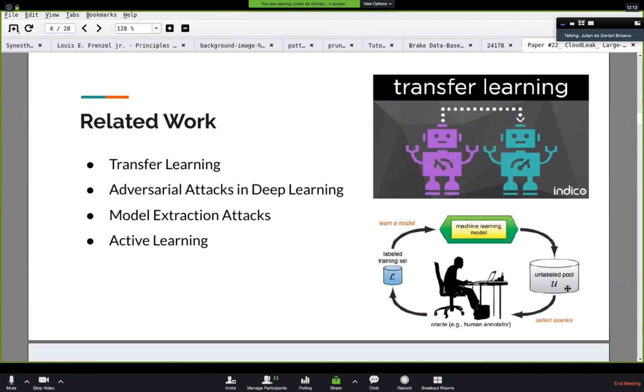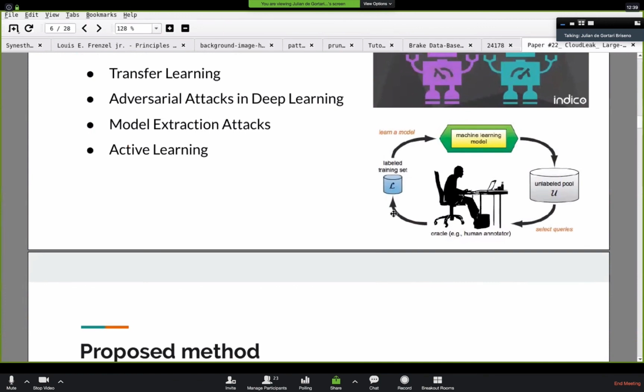Then model extraction attacks using queries, which I have already mentioned, and active learning. Active learning is a way of learning where the algorithm searches for informative samples and queries the user to label these samples, and basically it maximizes the performance of the training algorithm.